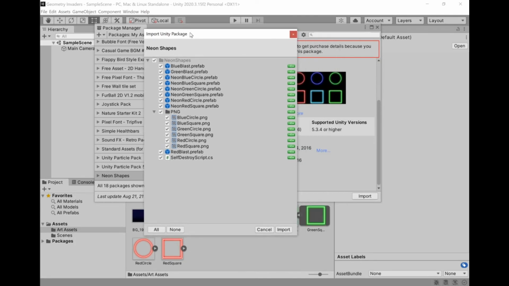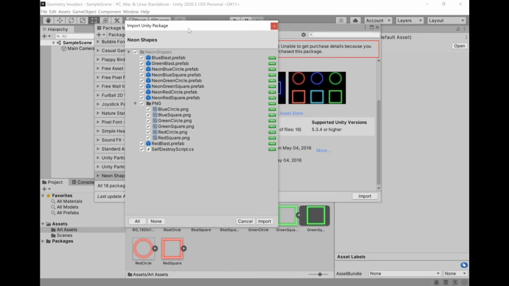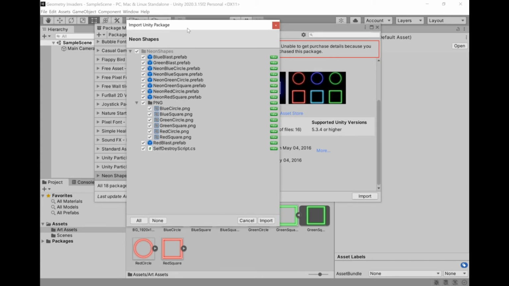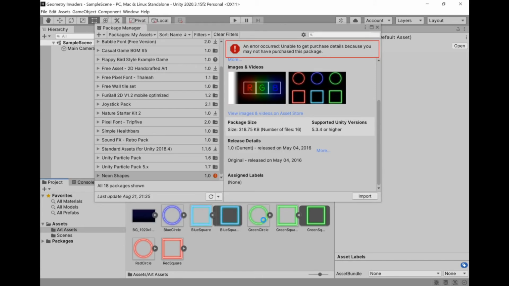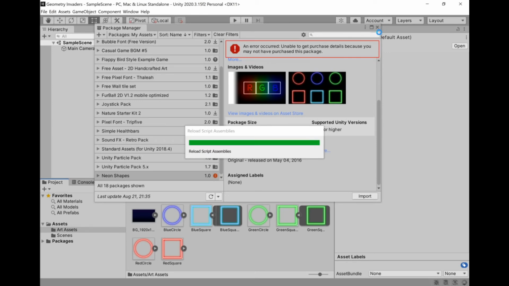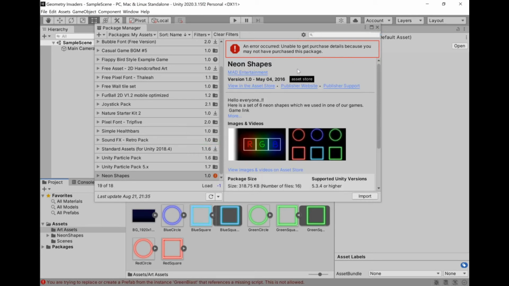You can import assets in any way you want. Let's actually show you. Let's just press import, and let's actually show you how that would work. It will actually create another folder with the name that they have here. So here it says neon shapes. That would actually give you this folder.